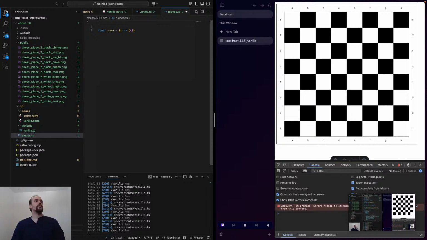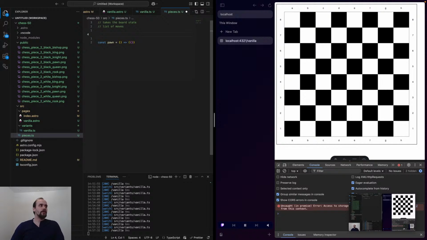So what I'm thinking is I want the pieces to kind of figure out how they move, to report their allowed movements. So what I'm thinking is it would be a list of moves, and maybe it takes the board state. So let's figure out what the shape of that is.